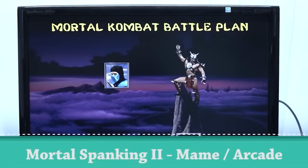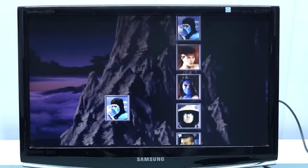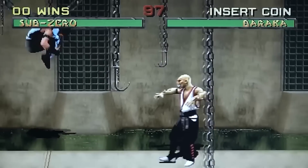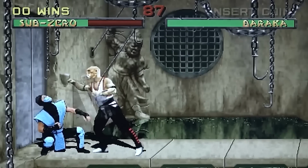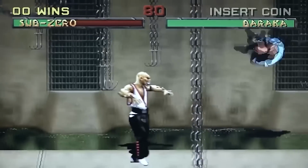Simply because I just wanted to see how Mortal Kombat 1, or better said 2, is running. 2 is a little bit more demanding from what I've seen of the cheap boxes, so let's start with 2 and just see what happens. He's going to shoot. Yes, I knew it. I'm going to get my ass kicked here. But the game seems to be running just fine.